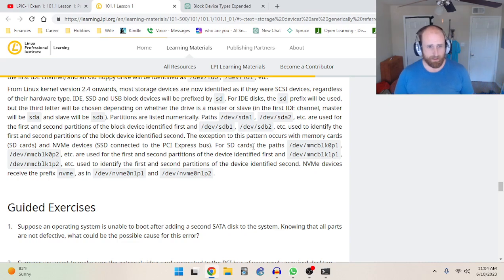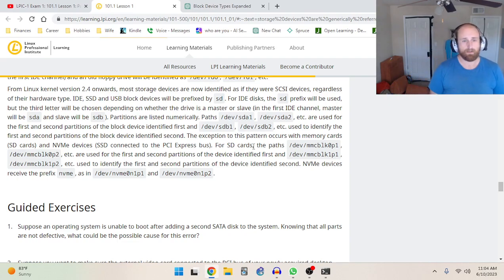The exception to this pattern occurs with memory cards, SD cards, and NVMe devices, SSDs connected to the PCI Express bus.